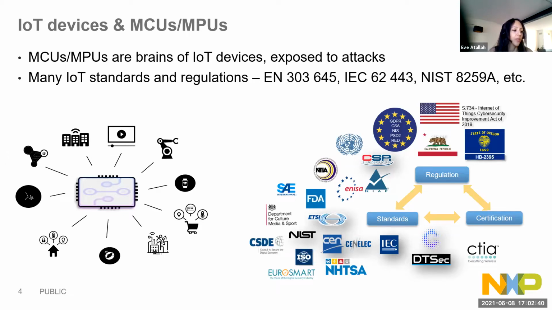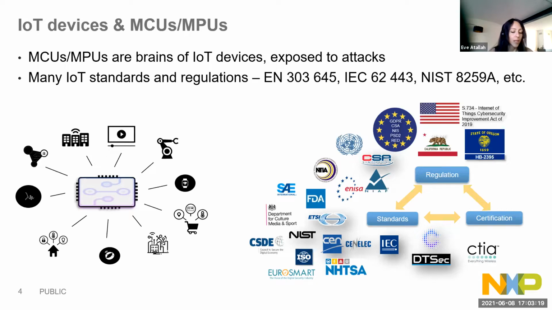As those IoT devices are already everywhere and as their number is continuously growing, the security need is of course also rising, and more standards and regulations are popping up, trying to put security in those IoT ecosystems by defining security requirements to be implemented by the IoT devices. And those standards are coming from everywhere: US, Europe, Asia. Examples being the EN 303645, IEC 62443, the NIST 8259, but there are way more, as you can see on the image.